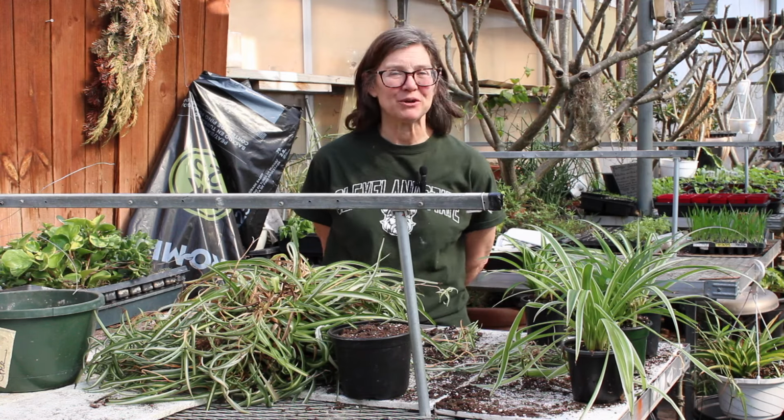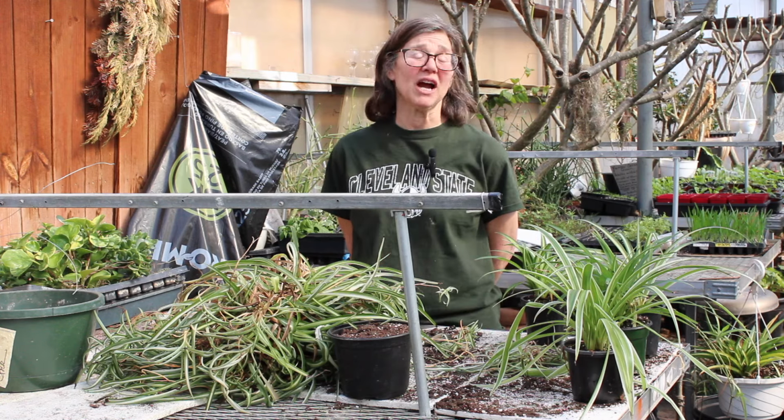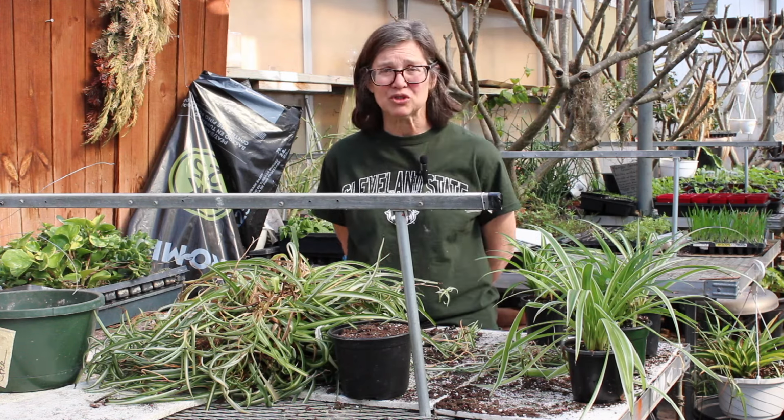So the chlorophytum, or spider plant, is one of the more common house plants that a lot of people enjoy because they're just so easy and versatile to grow in your house. They're just beautiful. You have all different varieties.